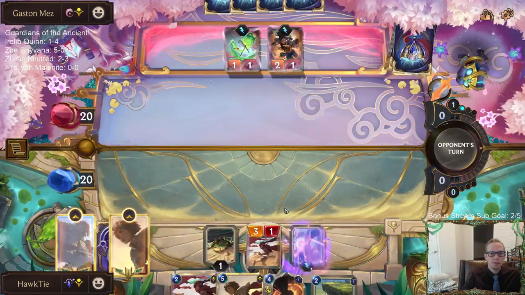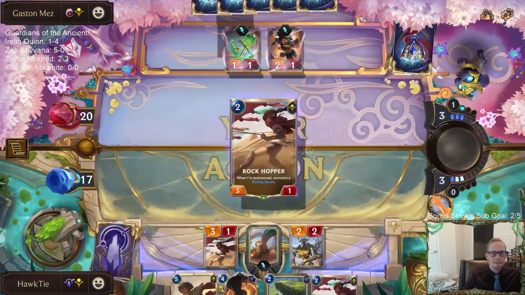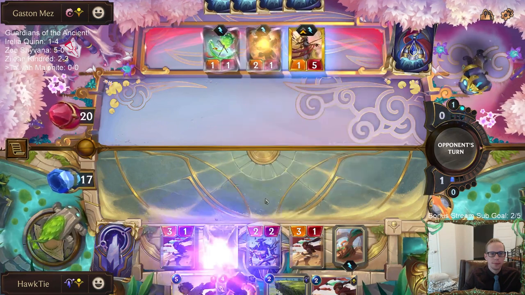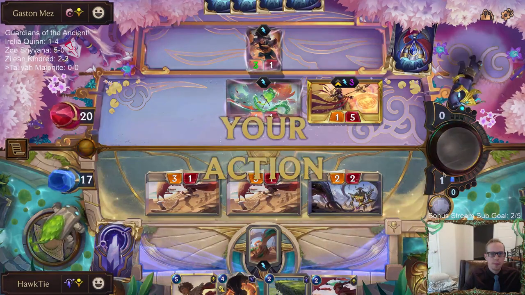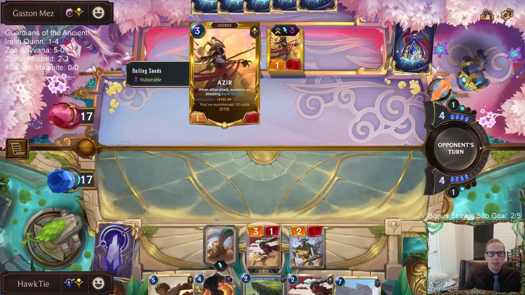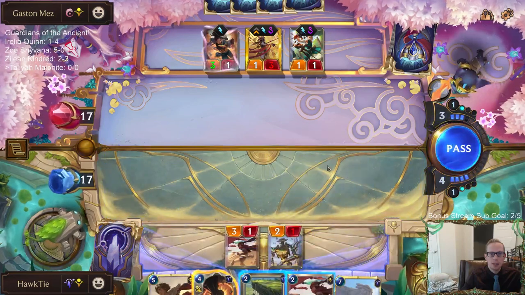All right, Green Glade Duo's good. Azir is going to be one of the weaker enemies as far as this thing goes. But of course, I can Ground Slam the Azir now. I think I'm just going to wait and I challenge it next round.